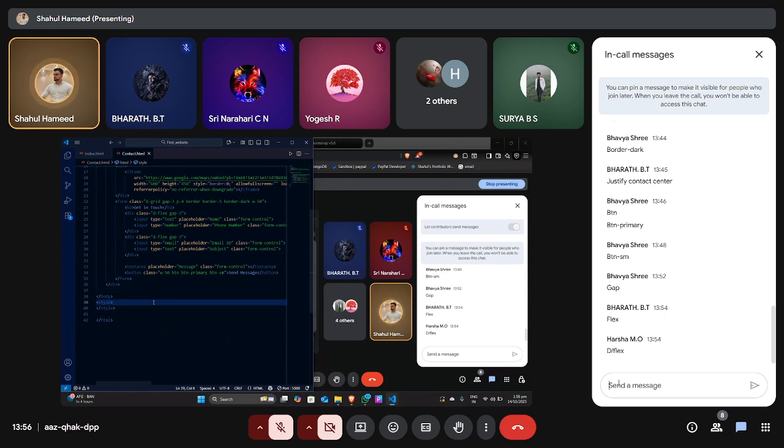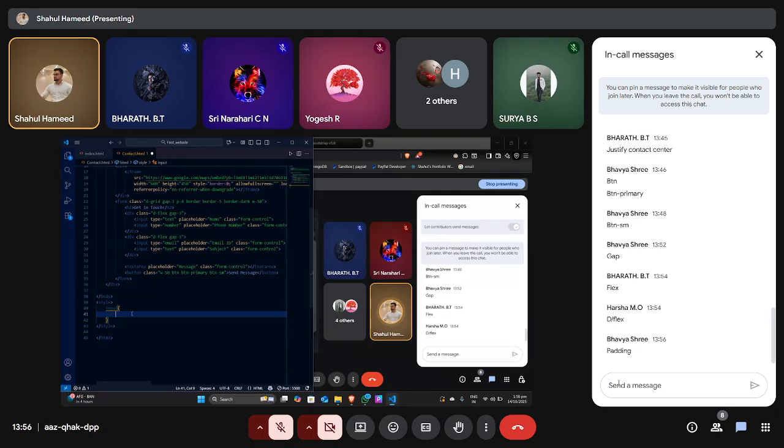Yes, tell me first. We'll use this one now. Input. What I need to reduce? Padding or margin? Guys, padding. Yes. Why padding?